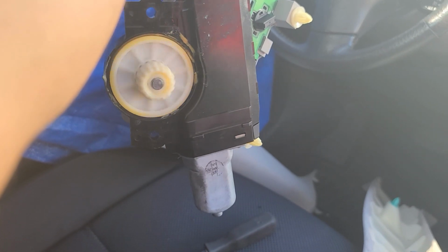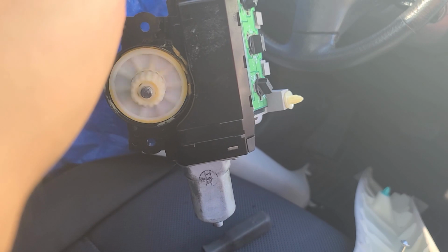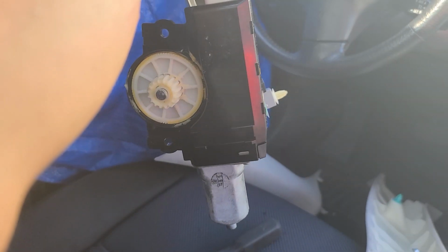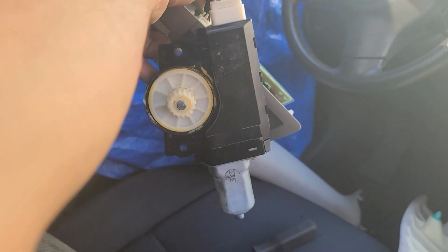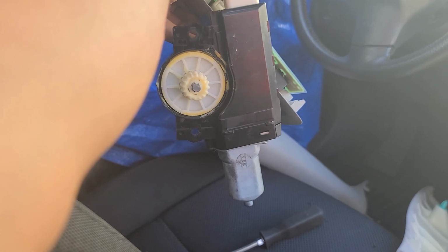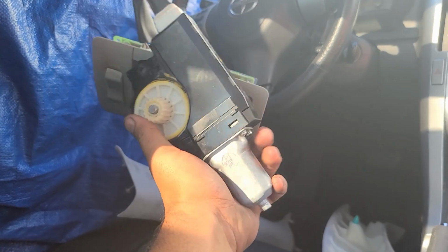I don't see anything wrong with the motor. It's moving smooth. But this last click I didn't like. Okay, so let's assume this is opening all the way. Now when closing, it's gonna stop in the middle, which is a feature. Alright. That's not the middle. I don't know. I just don't like it.